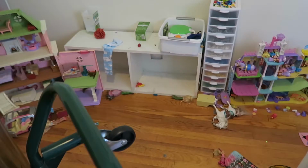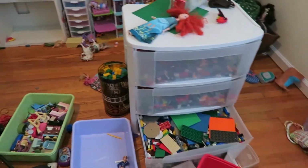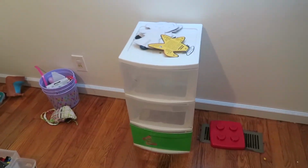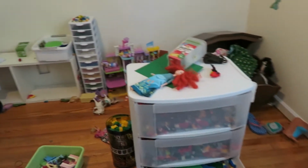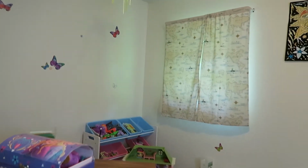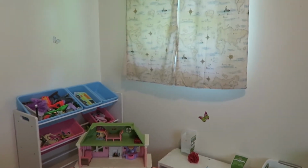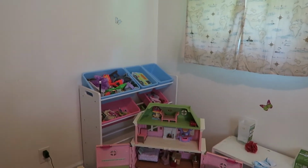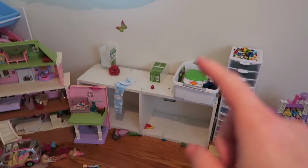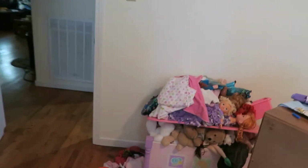But that's okay, because now that we know that all the Legos fit in here and all the doll stuff fit in the doll dresser, now we can move all of this doll stuff, like that dollhouse stuff, into this dresser and get those bins and that bin shelf out of here. It was one of the first purchases we made when we moved in, that bin shelf for the toy room, but now that they're older, they don't really need an open bin play area, so we're gonna get rid of that. I've already explained that shelf's leaving, and from there, just completely finish clearing everything out.